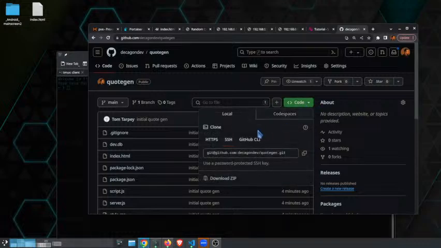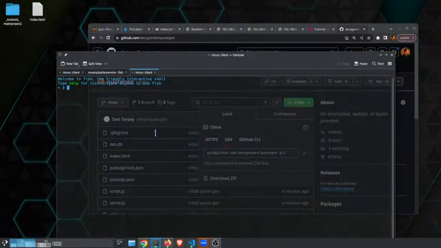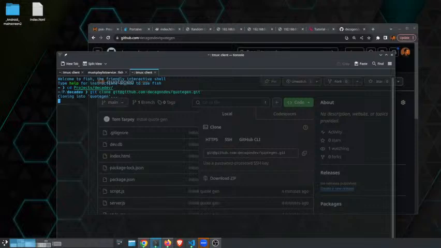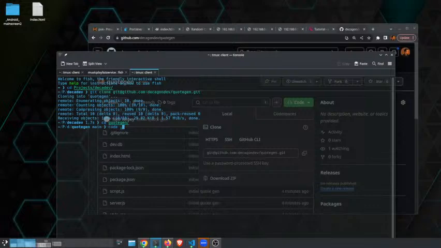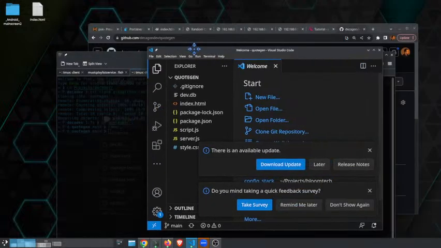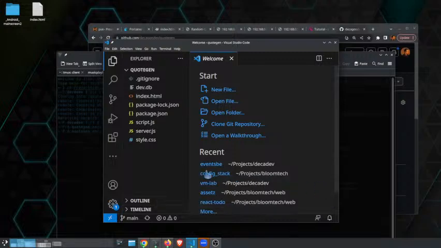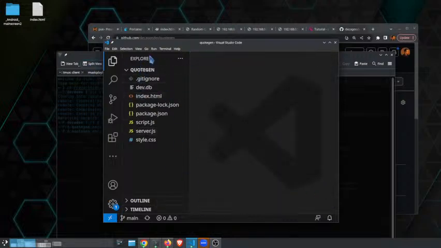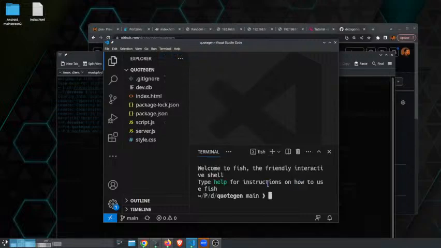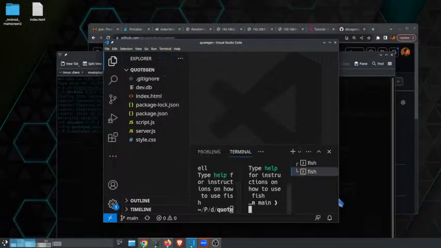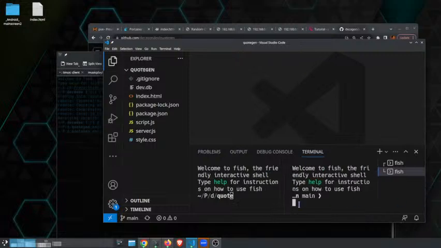Right. So now I can take that locally, go to projects, dev, and then git clone that one locally. I can just run it locally instead. cd quotegen, code dot. I'm going to do a couple of things. So I need a terminal open. I'll split the terminal open with two terminals. I'm going to bring that out a bit.